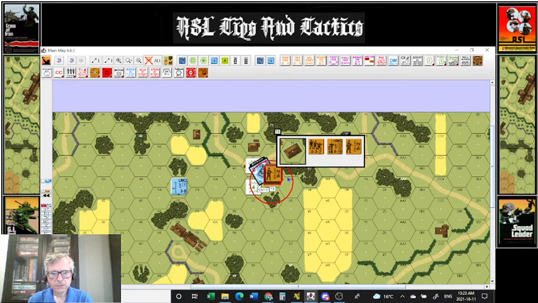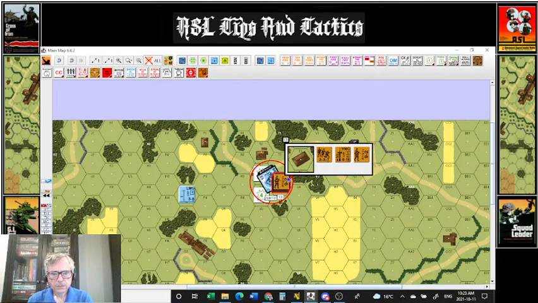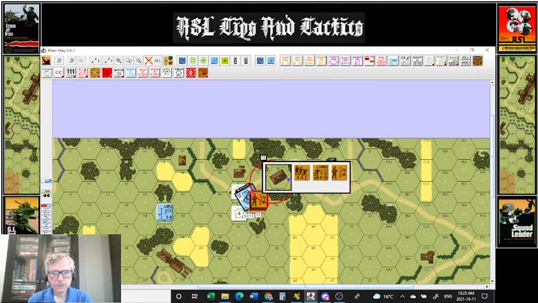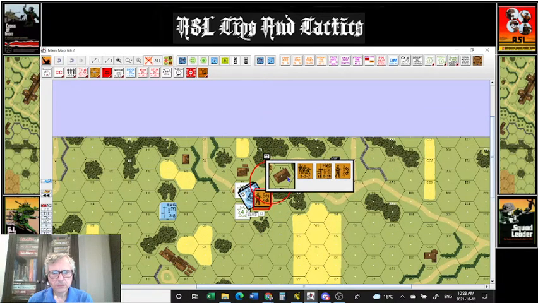The difference now is this guy's firepower is halved, and I can't use street fighting, because you only get it when you mark first fire. So this would be a CCV of 4, leader of 5, still get the -2. So this would be a 5-2 attack. On a 7, I would immobilize you. On a 6, I would kill you. And on, I think, a 2, I would burn you. Yeah, 2, I would burn you. Okay.